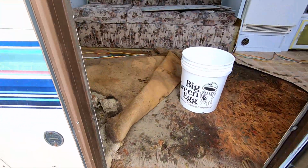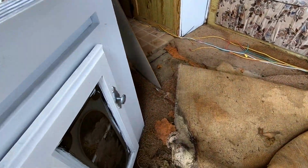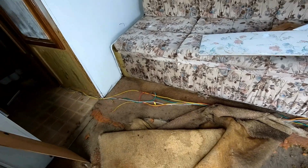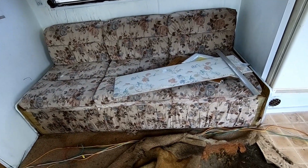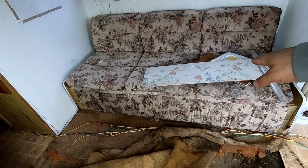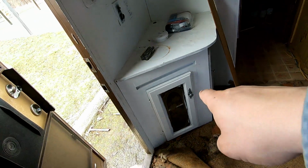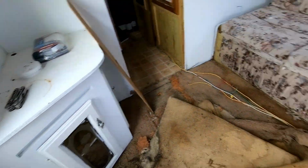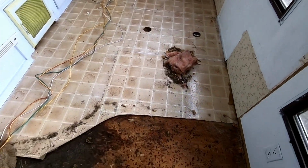We got the carpet started pulling up, but I couldn't find my razor blade. Unfortunately, my tools are half at home and half out here at the garage where we keep our camper. We may have to remove the couch in the end, because the carpet runs under it. There's some water damage, as I mentioned, at that window, and the carpet also runs under here, so we want to cut around it because Nicole really likes this cabinet. It just needs a little TLC.